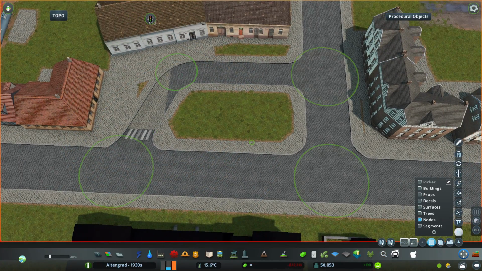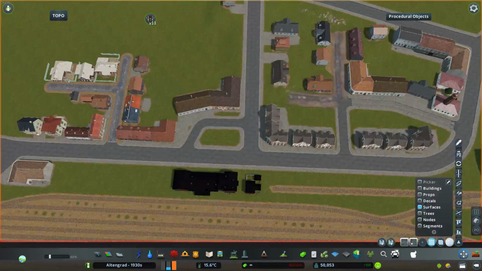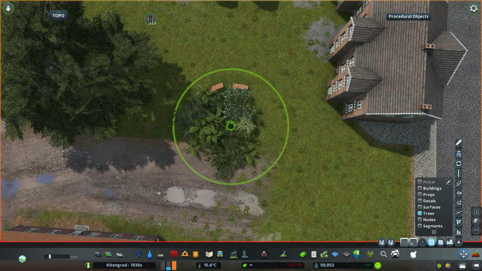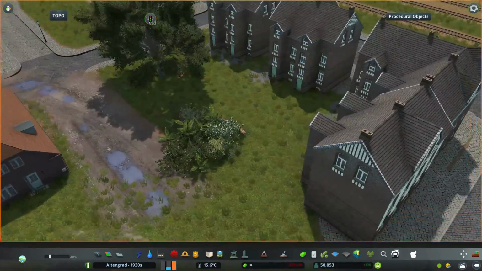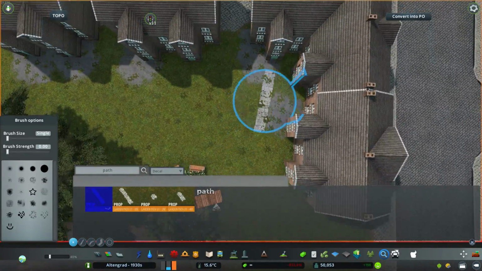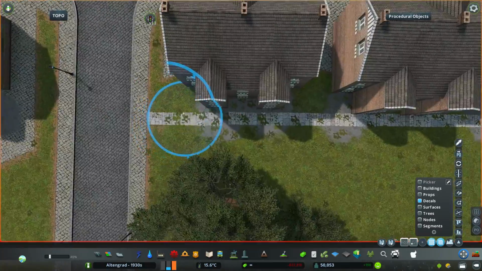And there is that weird edge on the roads. I'm not sure, it's probably not going to be really visible in the cinematics. Maybe it will be. Maybe you will notice that. Maybe you won't. It's a tiny detail, but I really wanted to go back to the original textures that I chose for Altengrad because it's just looking the best, right?